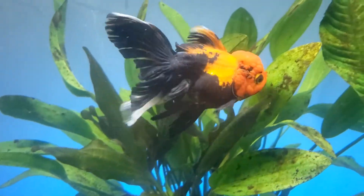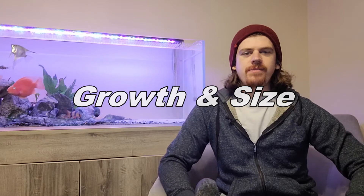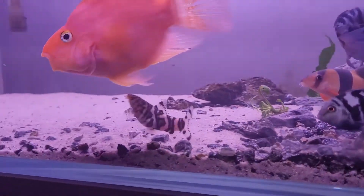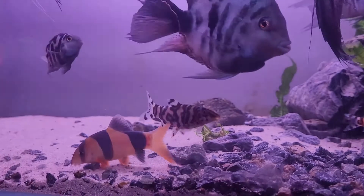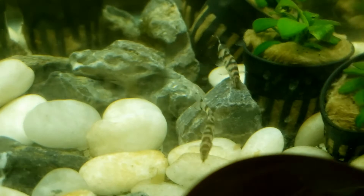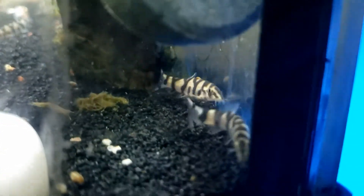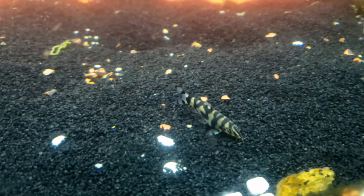Let's get into the care for yo-yo loaches. First, I want to talk about growth and size. The max they will get to is six inches, although most people seem to say they get to about five inches max on average. They do grow very slow from my experience — they seem to even grow slower than clown loaches. Of all the fish I've ever kept, they are the slowest I've seen. I got mine anywhere between one and three-quarters of an inch, and about one year later I'd say they're only one to one and a half inches long. They really haven't gained that much in size at all.